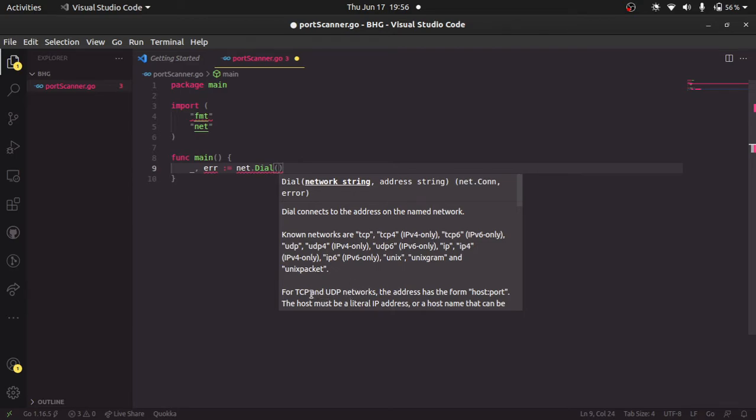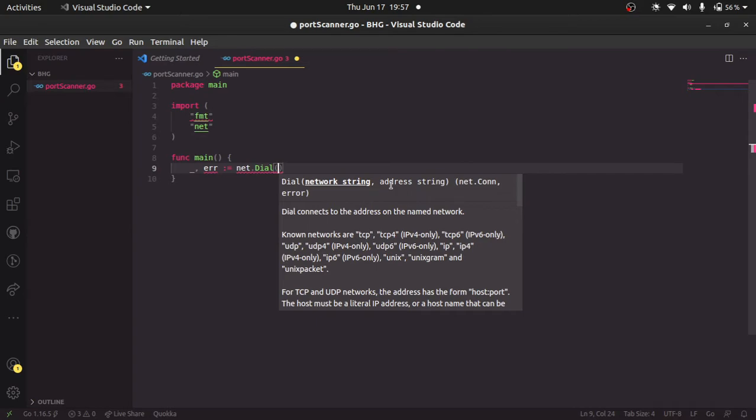So you can use TCP, UDP, or other layer 4 protocols also. It's up to you. Next, in the second argument, we'll specify the address string. And note the address string will contain both the host and the port.